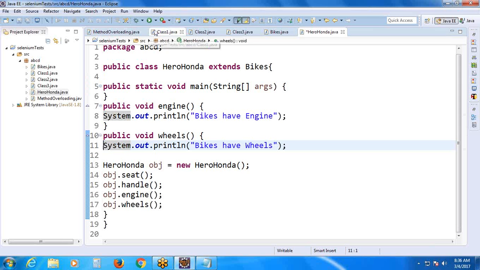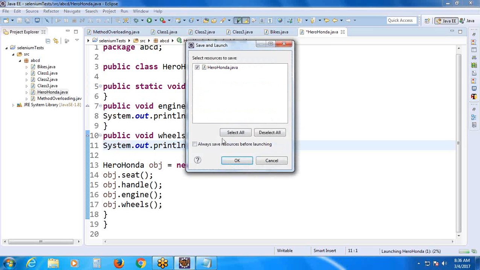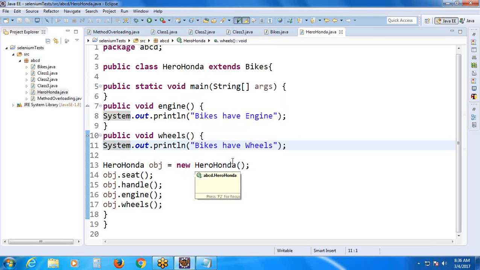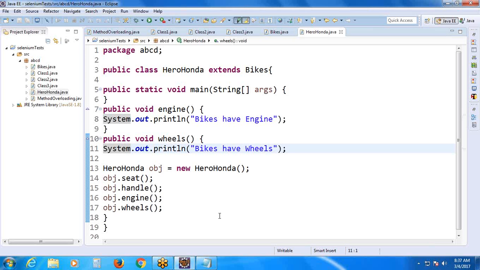Obj, okay, run the program. Nothing coming. Sir, the object is created after the main method, sir. Creation of the object after the main method only. This is the main method only.